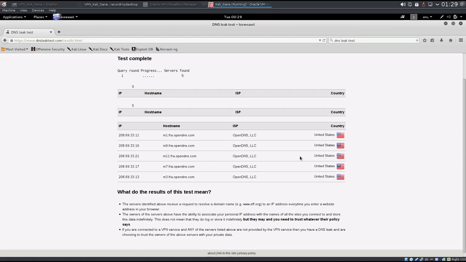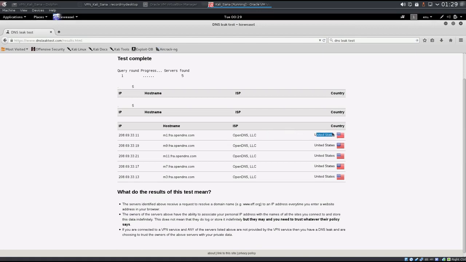That is the one that you are trying to conceal. So as long as your real ISP DNS server is not listed here, and preferably but not mandatory that this is not the country where you are actually located, you are good to go. If your real ISP DNS server shows here, then you have misconfigured something. You are not completely anonymous.